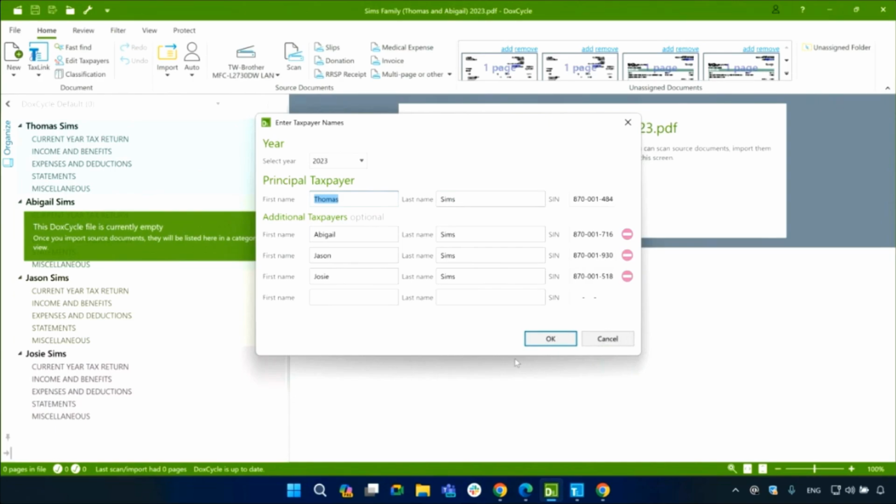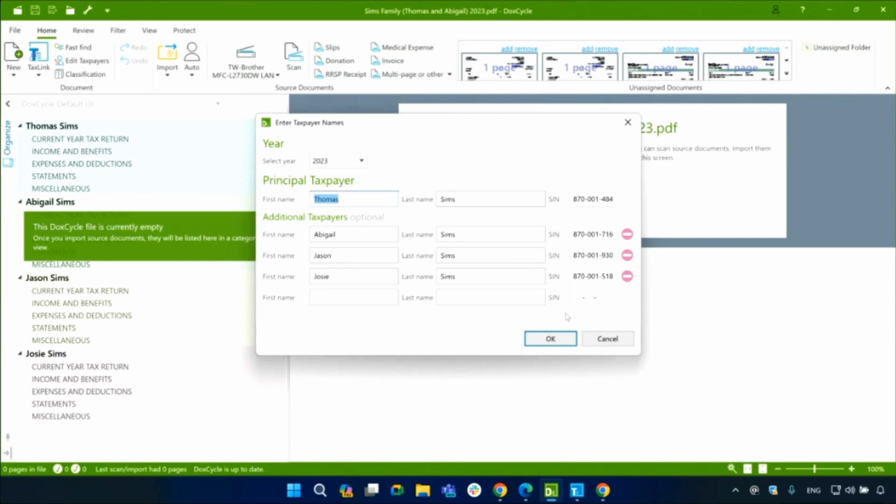And so what I mean by this is if, say, Thomas and Abigail are preparing their tax return and they want all the source documents that came with theirs, but at the same time, you're going to prepare Jason's because he's in university and he has tuition credits to transfer. But Thomas and Abigail don't want to share their final tax return in its entirety back with Jason. You can create a separate PDF file for Jason here. And the way that I go about this is I first create this family file, because that's the one with the most people in it.